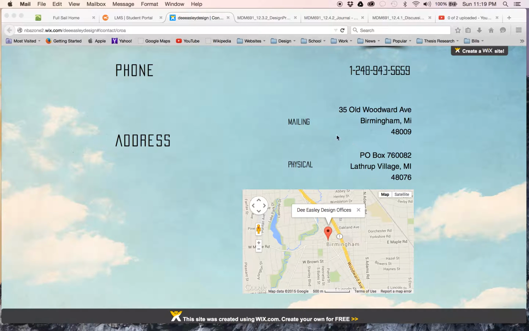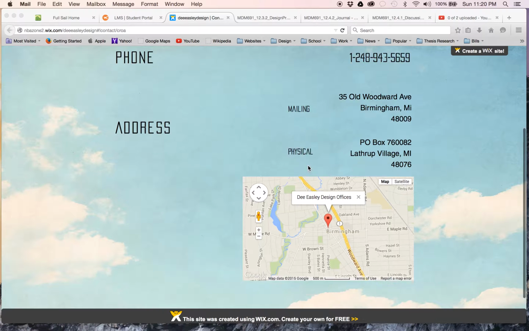My suggestion would be removing one of these if you only want people to mail you until you have a physical client, and then when you have a physical client, you can give them your physical address and they can come see you. However, I'm not sure if you want to have both of them. That's really a personal choice, but again, I think these should be reversed. I get that this is actually just showing this and this. That's fine, but yeah, I think those are reversed.